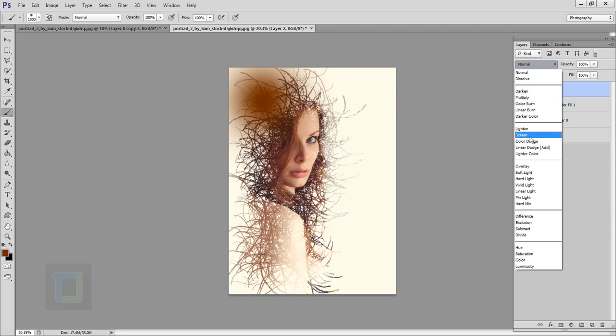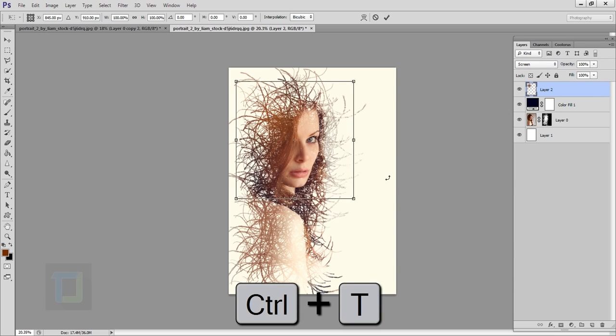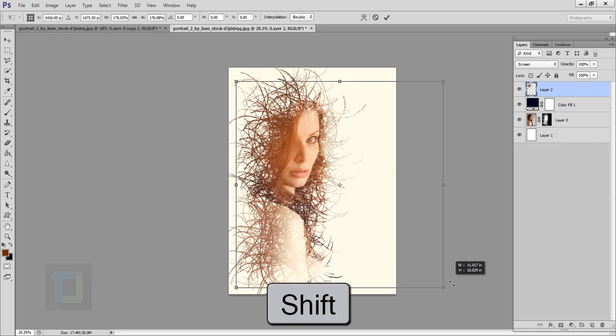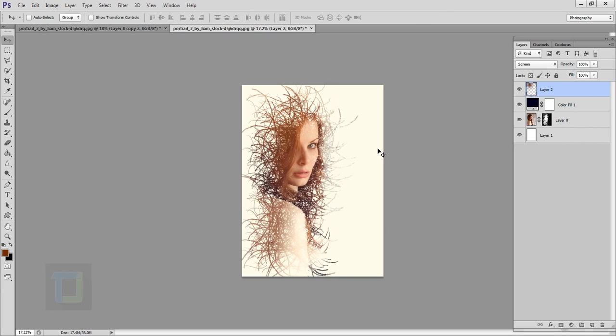And then I'm gonna make it screen, and let's put it over here, and I'm gonna make it bigger. I'm gonna press Ctrl D, hold my shift key, and make this light bigger like that, and then confirm it. Now I'm gonna drag this over here so that a slight amount of light is on her hair and on her face, and it doesn't overkill it. Okay, we also want to see the model, so that's looking actually pretty good.